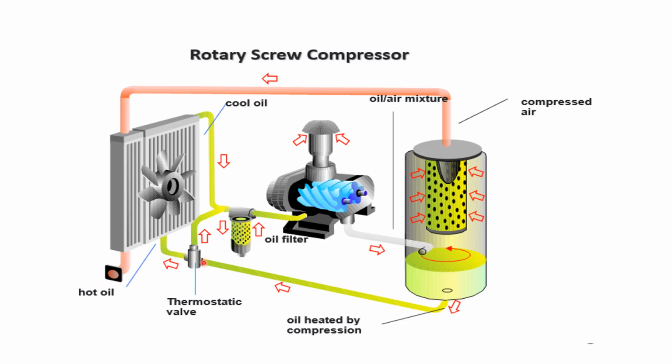The oil is heated up to a temperature of 80, 90, sometimes 95 degrees, and comes back to the screw compressor through an oil cooler. So there is heat, or energy, which is available but being rejected as a waste of energy. How can I better utilize this along with the upgradation in technology?